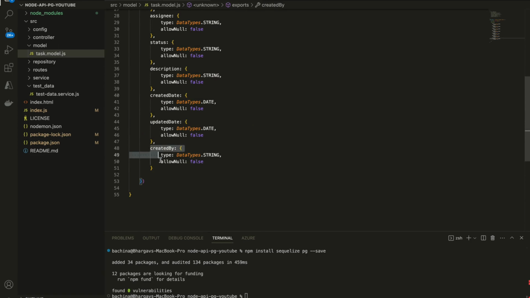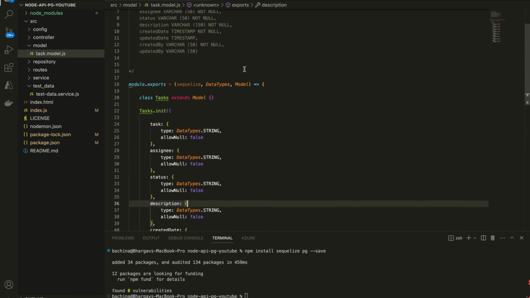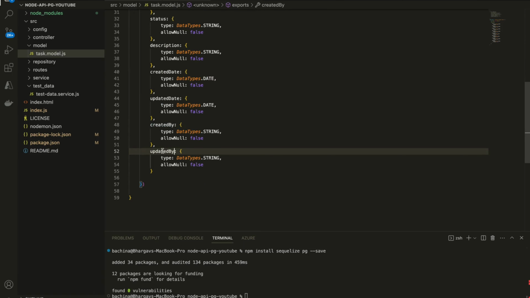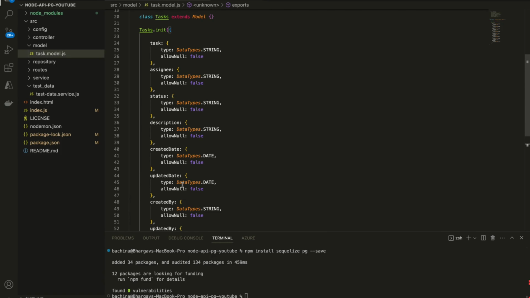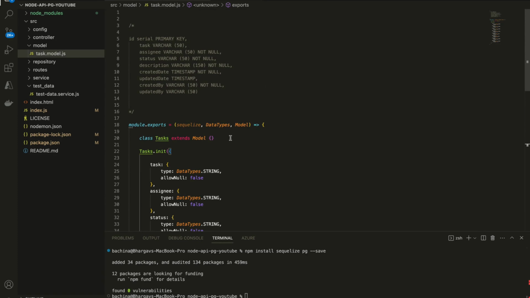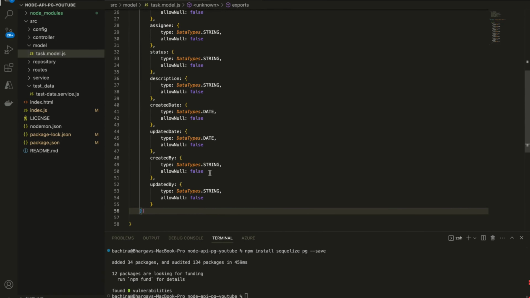So let's create another field called updated by. So this is the first parameter which you need to pass to the init object, or sorry, init method. And another one is you need to pass Sequelize, and also let's see what you need to pass.